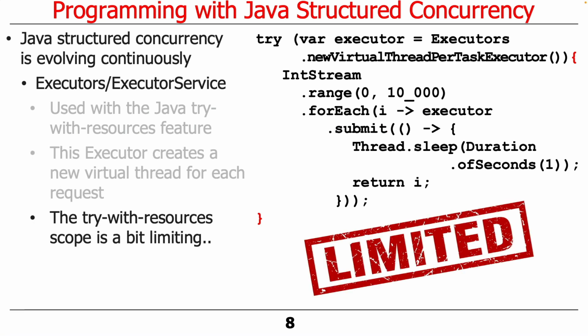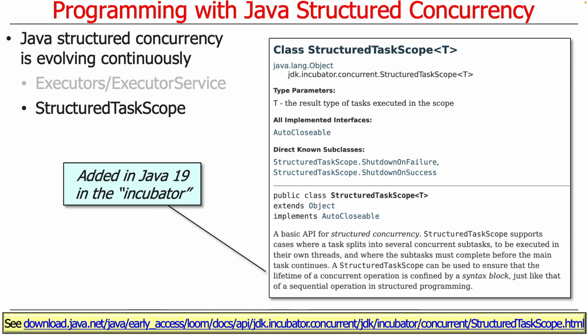The downside with this approach, and why it's kind of being sunset, or deprecated is too strong a word, it's being ignored in the documentation for Java 19, is it's a bit limiting. And that's because we have to have everything cleaned up implicitly by the time the scope exits. And we'll see that there's another feature we're about to talk about, which is StructuredTaskScope, that does not have that limitation. It's a bit more explicit about where you want the barrier to be. This barrier is very syntactically cool, but it leads to some awkward programming.